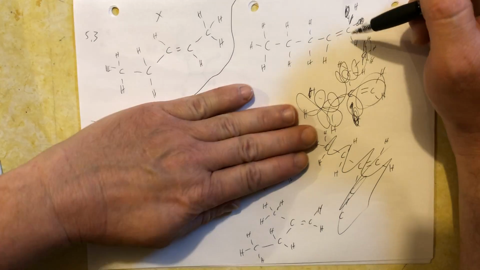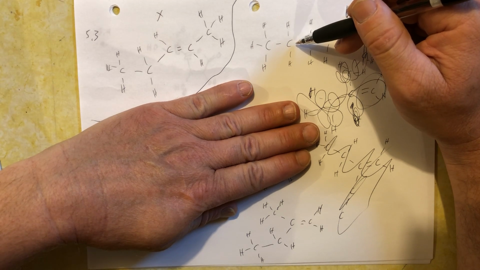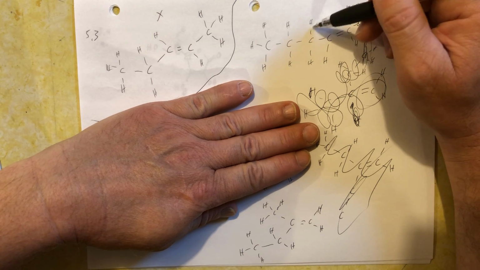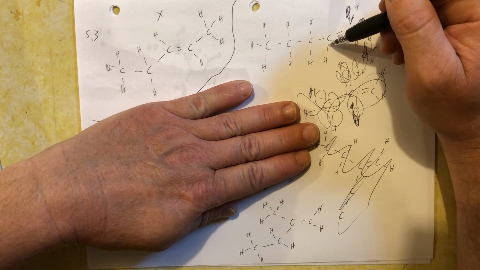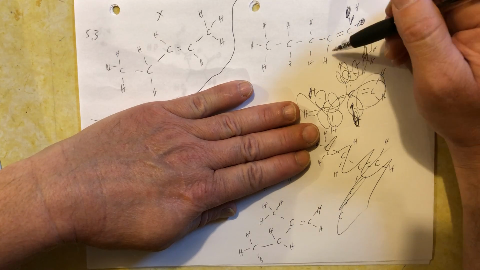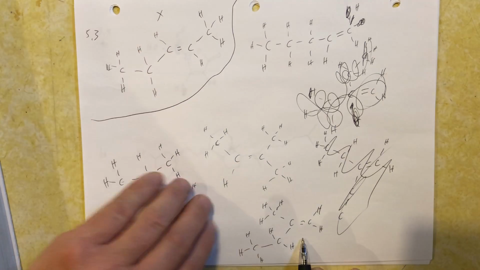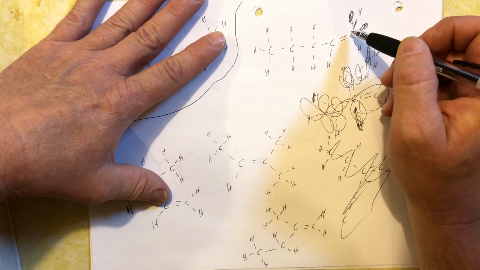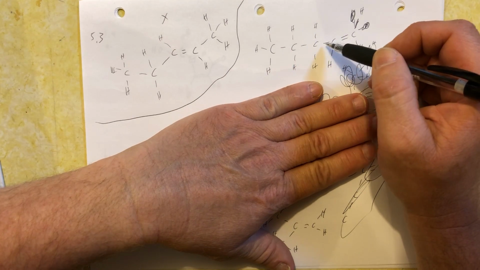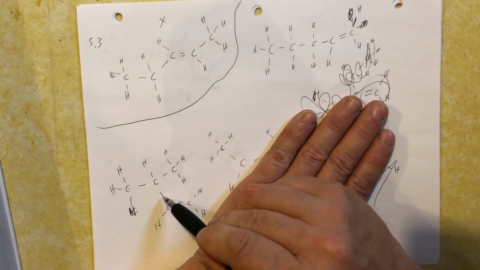But if I put the double bond on the end, that's one configuration. If I put the double bond at the second position, I could do 1, 2, 3, 4, 5. I got a lot of options. Well, let's put it back out on the end again. I can put a methyl group off of this carbon and an ethyl group off the carbon down here. So I could break that bond and leave a methyl here and take this ethyl down here and stick it, which is what I have here. If I have that on the end, I could have my 3 carbons off of this, but shift it so that this carbon is the one attached and that one's free. So it's kind of like an isopropyl thing.